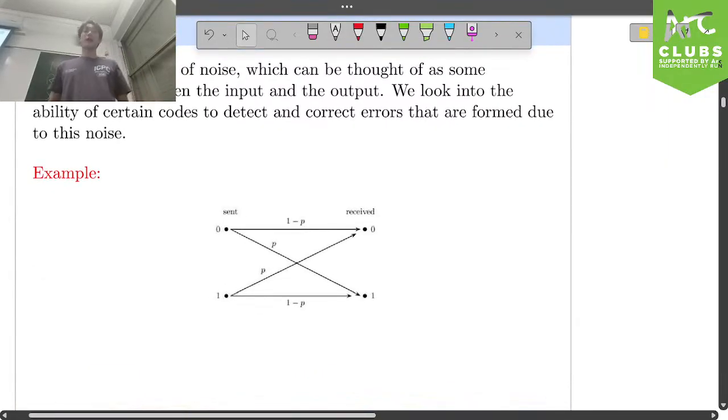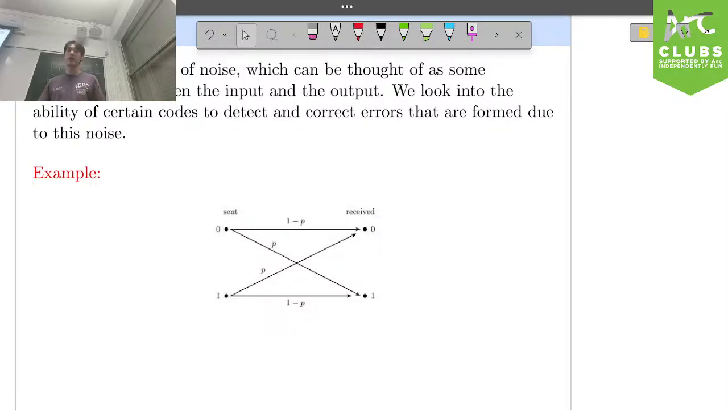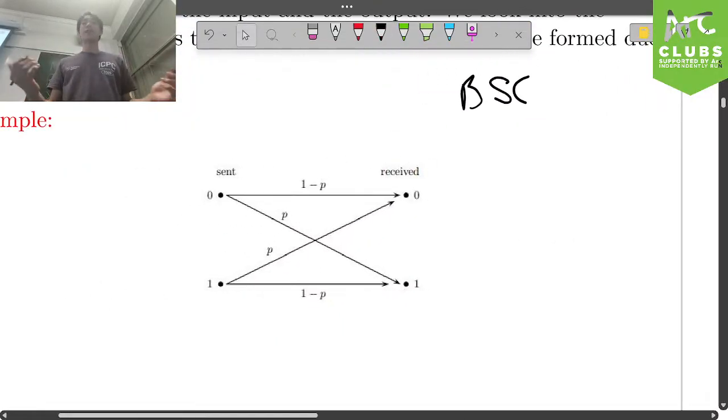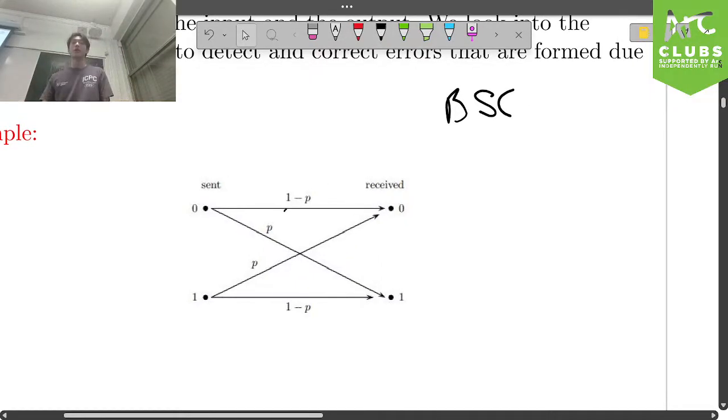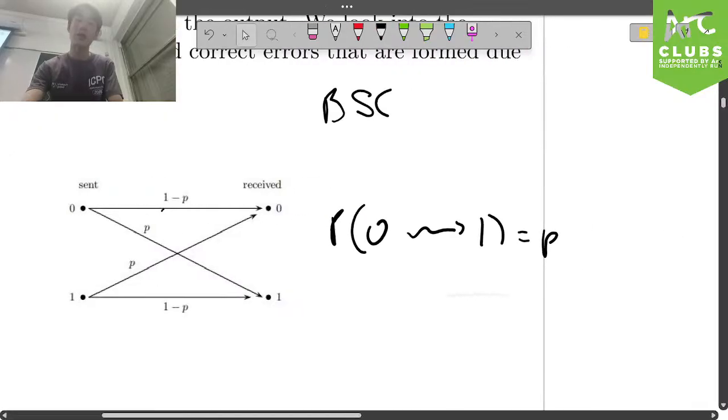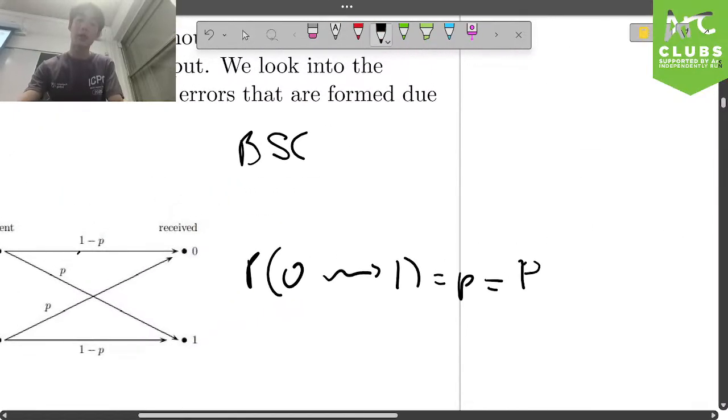So now we're going to basically, I guess, make the idea more concrete of what it means to have noise in our transmission channel. So basically, I think this is called a binary symmetric channel. And essentially what it means is just the sender sends a bit and the receiver receives a bit. But then there's a probability P the bit gets messed up. So 0 can get messed up into 1 and 1 can get messed up into 0. And they have the same probability. So the probability we send a 0 and they receive a 1 is equal to P, which is the same thing as the probability we send a 1 and they receive a 0.